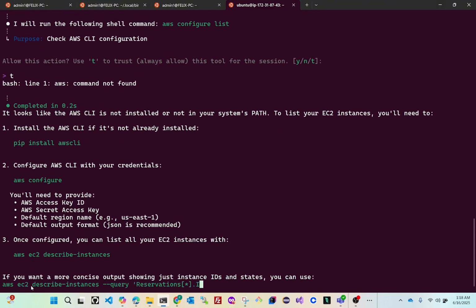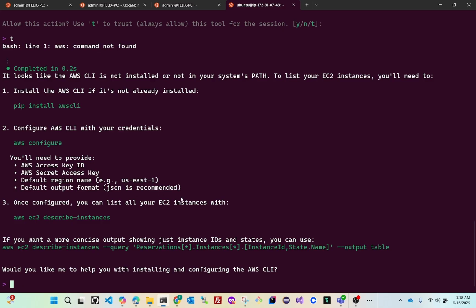Now, the terminal discovered that I have not authenticated. Look at it. It said it looks like the AWS CLI is not installed or not in your system path. To list this, you need to install the CLI. Don't forget this is just the Amazon Q CLI.